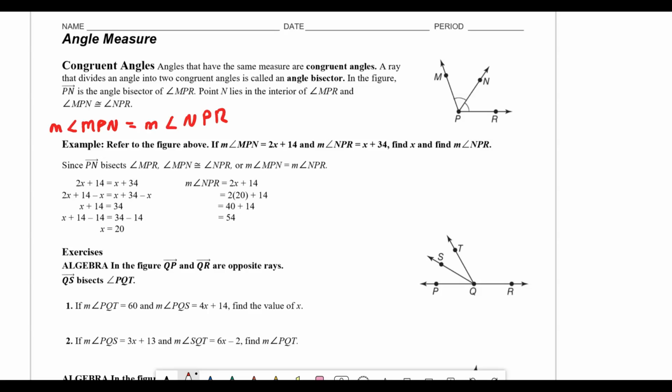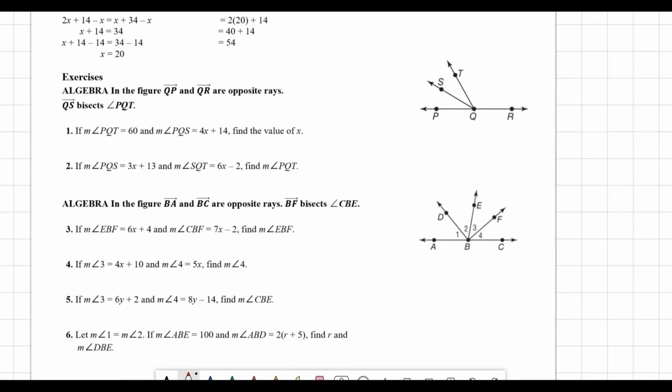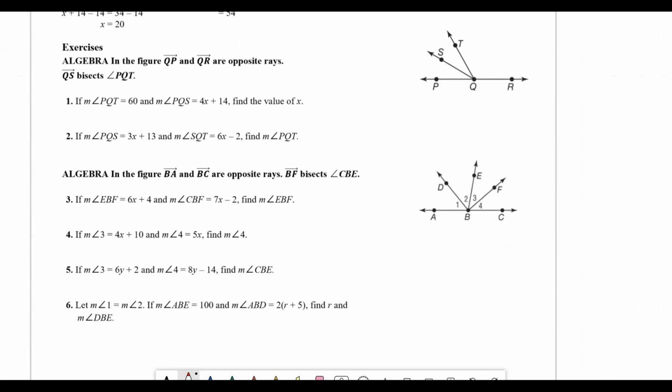I know it seems like a subtle difference, but congruency refers to objects being the same, and angle measurement refers to an actual number. So what we're going to be able to do now is look at a little bit of algebra. If we have an angle bisector, then we will be able to say that these two angles are equal to each other, and maybe perhaps solve an algebra equation using that. Okay, so let's take a look and see what situations we have here with our angle bisectors, and we'll try to get some algebra setups here.